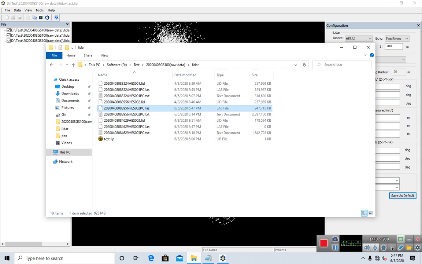It's created, right? And right now is the output of the third las file. Also, this one will cost several minutes, 1 minute or 2 minutes.